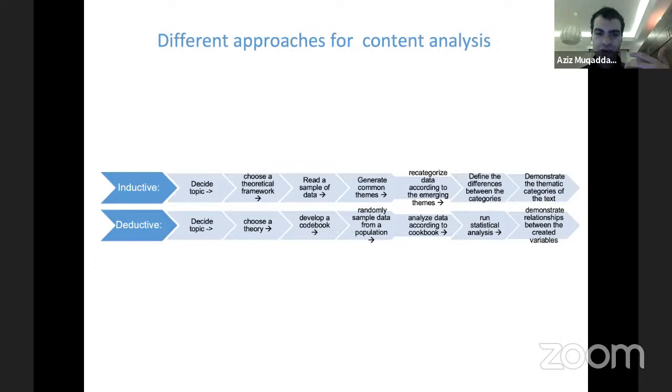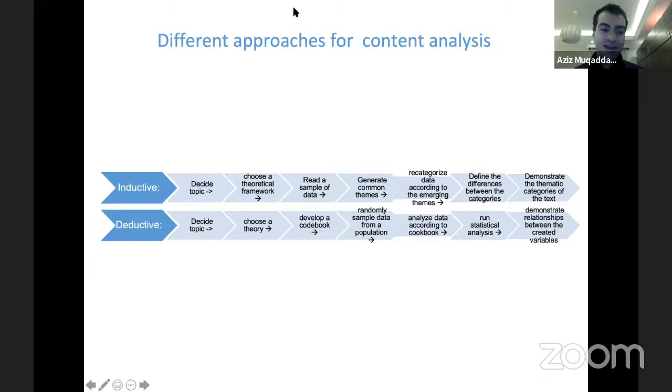You see how it works, right? You read first, you come up with themes, and then you categorize the data according to the themes that just emerged. You then define how those themes or categories are different, and then you present your results: here are the thematic categories, the definitions, and examples of them from that body of text. It will become clear later.